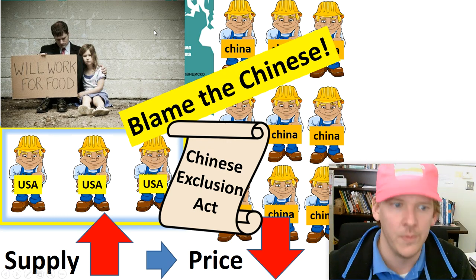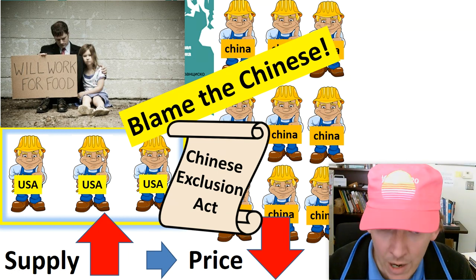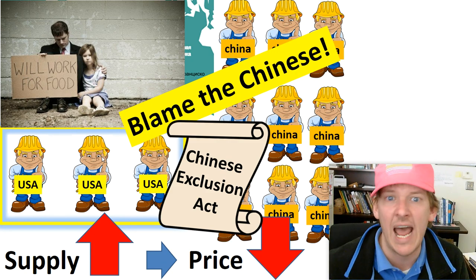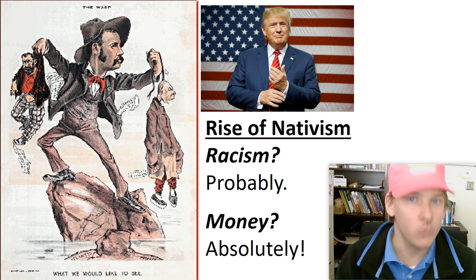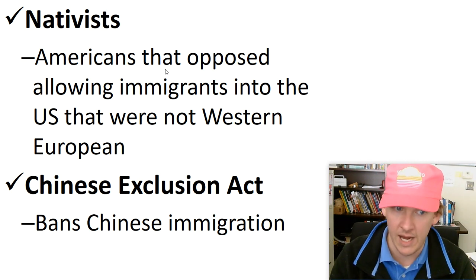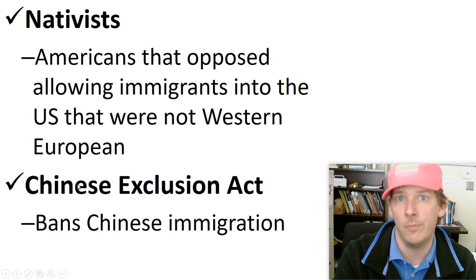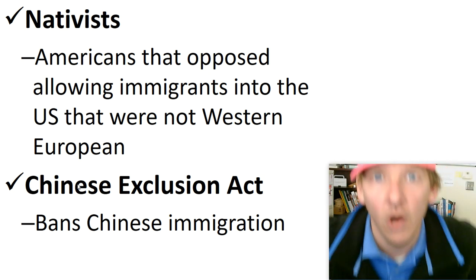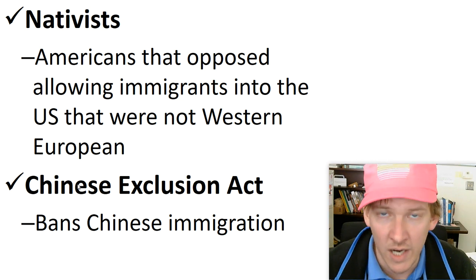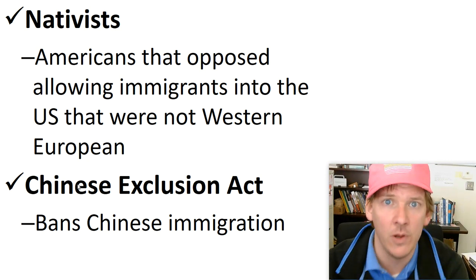That's part of the racist element, but ultimately what nativists needed to do was develop more skills. As you develop more skills, your services become more rare, the supply of people providing your specific skill decreases, and that drives wages up. So yes, racism is involved, but money is absolutely involved too. The Chinese Exclusion Act excluded the Chinese for racist purposes but also for economic purposes. Less people competing for jobs raises wages — like doctors and lawyers, where very few people get in due to restrictions, so you have to pay their price.